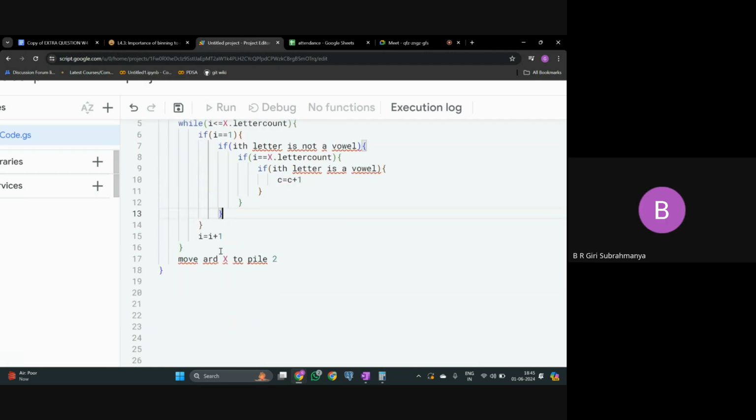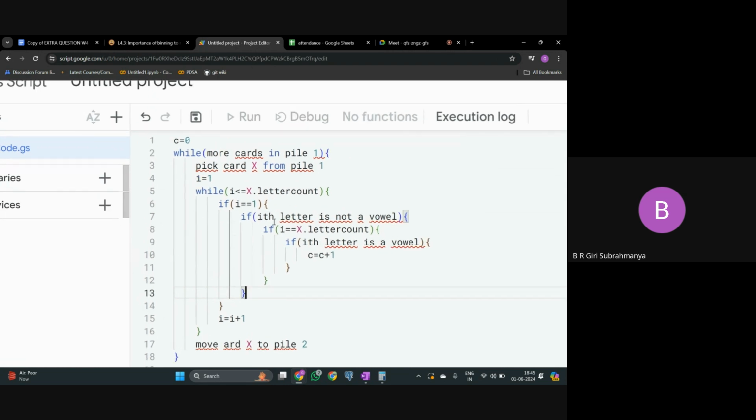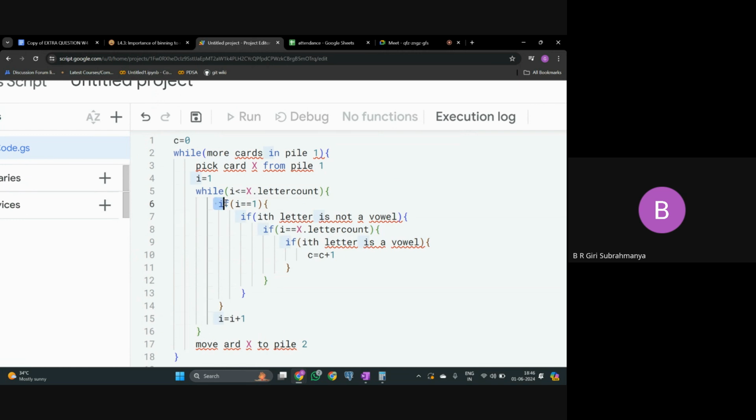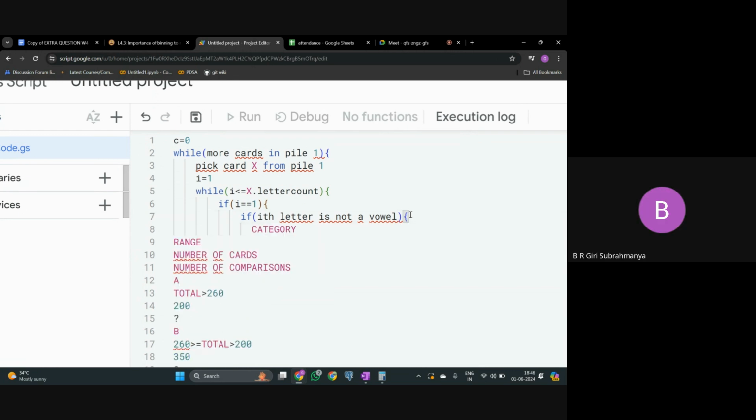Yeah. And one more thing. Now, in terms of logic, the very reason why this line is getting executed is because all these conditions were correct. Now, can you see a contradiction? If I is equal to 1 and if I is also equal to letter count, is it going to be possible? No, sir. Sir, we put I is equal to I plus 1 before and then introduce. Where should you put? Here. Yes, sir. Then it will be the second letter, right?